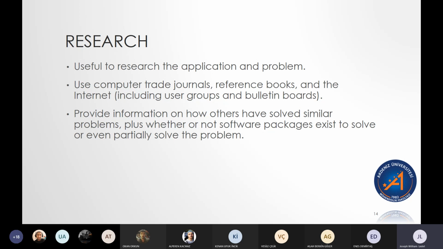Unfortunately, many people try to just use the solutions provided on Stack Overflow, which can be a problem because oftentimes the solutions can help us get an idea. The solutions that exist on Stack Overflow can help us get an idea of how something can be solved, but it doesn't always solve the exact problem we're looking at. Okay, but that's the whole point of this third bullet, is we can get information on how others have solved similar problems, right?